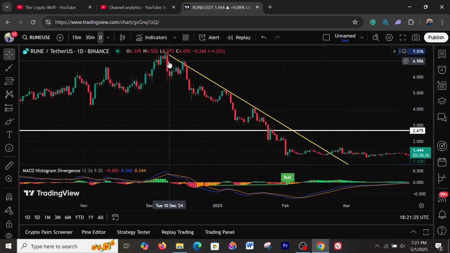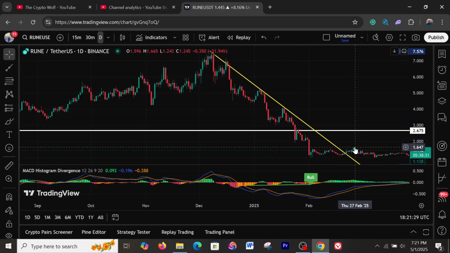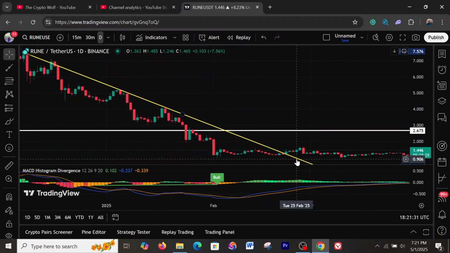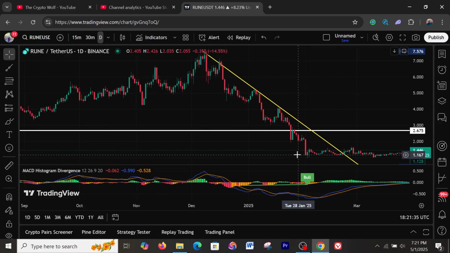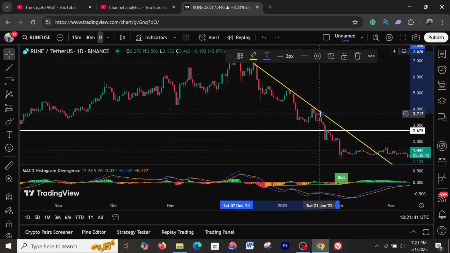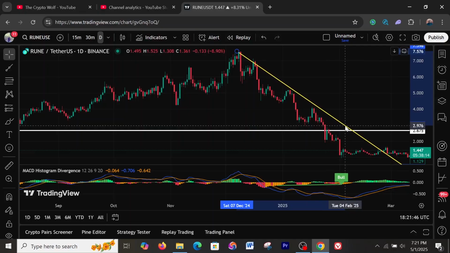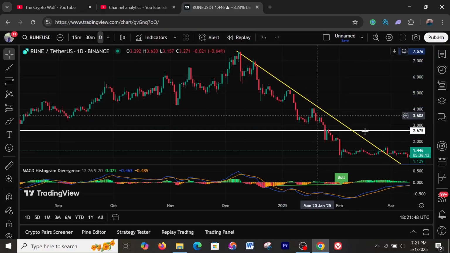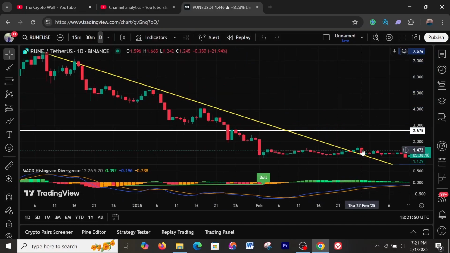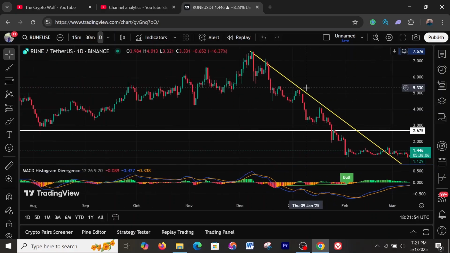So the next is trend line break and retest. So if you notice, there was a trend line, then there was a break. It didn't retest the trend line, but there was kind of a retest. So depending on how you draw the trend line, if you really spend a lot of time drawing it, let's say you extend it up to this area, you would notice there was a trend line break and then a retest. So that's condition 2 met.